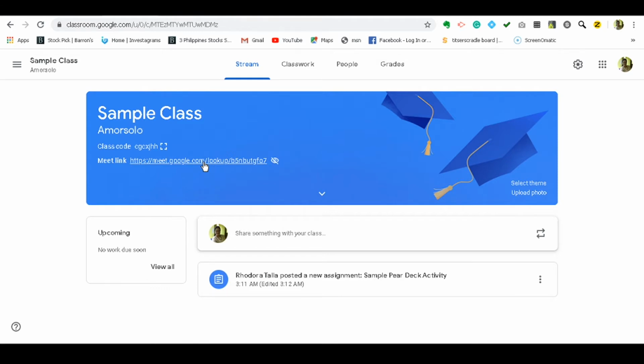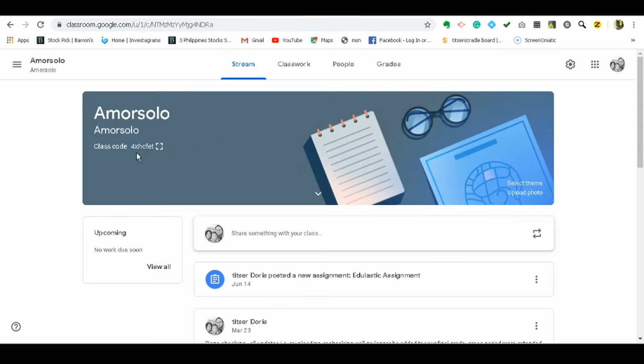The only thing that we need to remember is that in this DepEd account, for them to join your classroom, they should be permitted by the school, because so far they should have the depedqc.ph extension or domain name in their email. So that's what was added here. It was missing in my previous account.